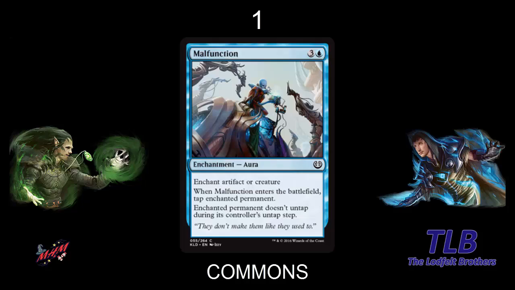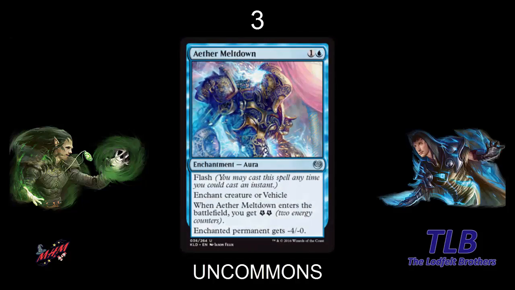Okay, so that was commons. Moving on to the uncommons. Number 3, we had Aether Meltdown. It's 1 and a blue flash aura. You can enchant a creature or a vehicle, which is relevant. And you also get some bonus energy when it enters the battlefield. And then enchanted permanent gets -4/-0.